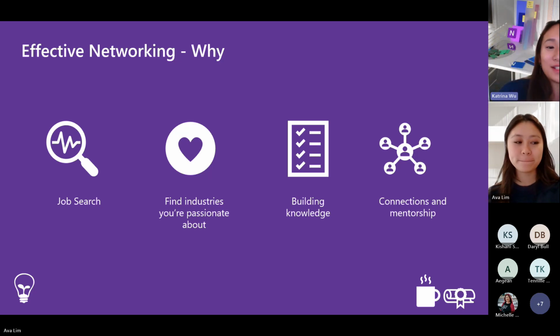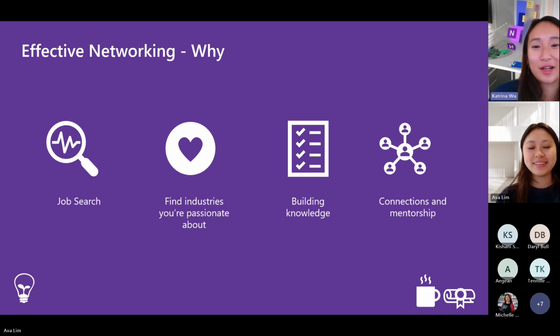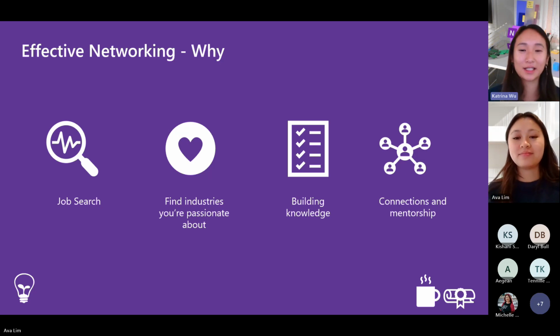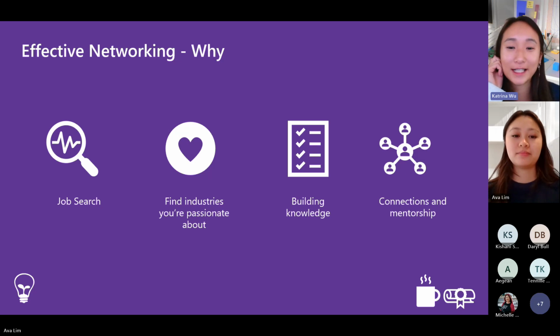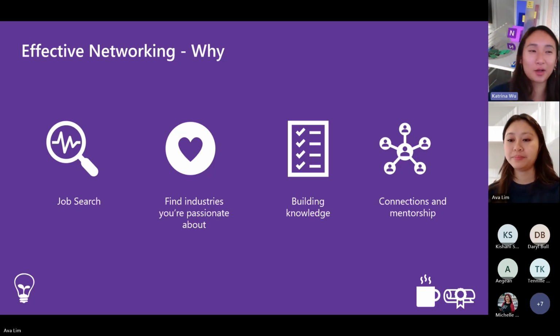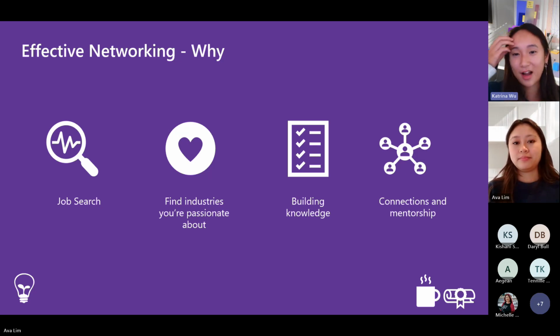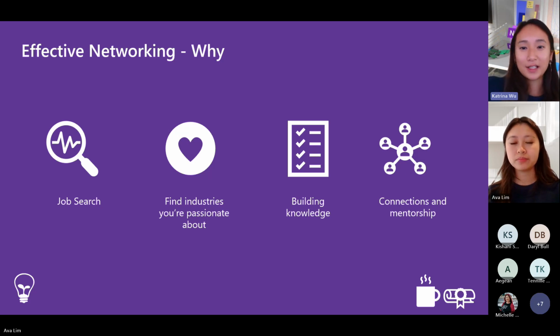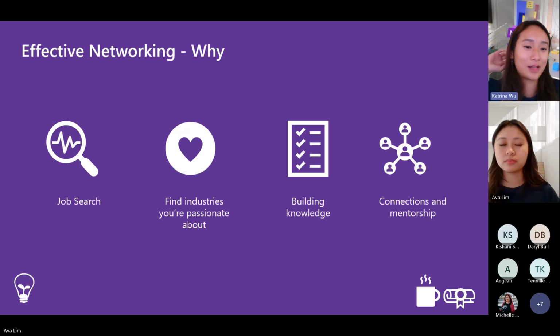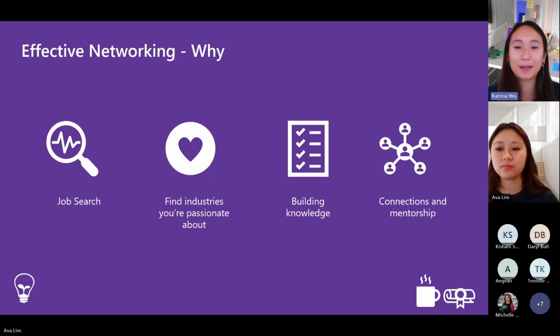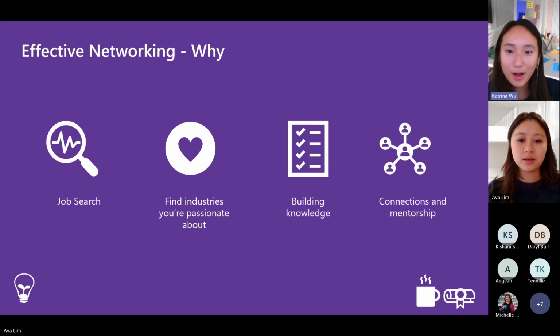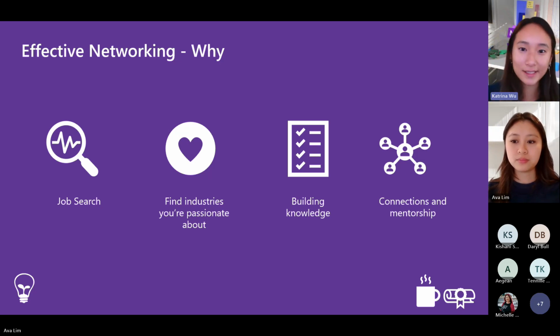One thing I wanted to touch on as well is, what is networking and what can it mean? Because there are a few different things networking can mean. Ava, you touched on a few already. There's networking within your job or your society or university, which is how I can build effective relationships with people around me to advance where I want to be in the future. That could be career, or within your society position. So that's one aspect of networking. The other aspect is the more events-focused part, which is more of our focus today, though we'll still touch on the other part.